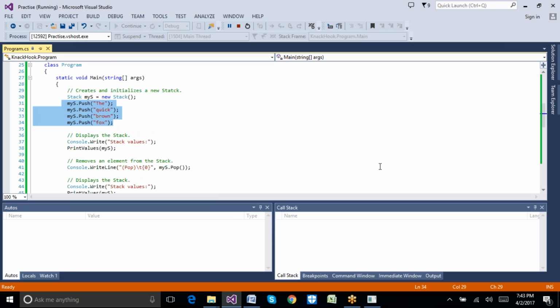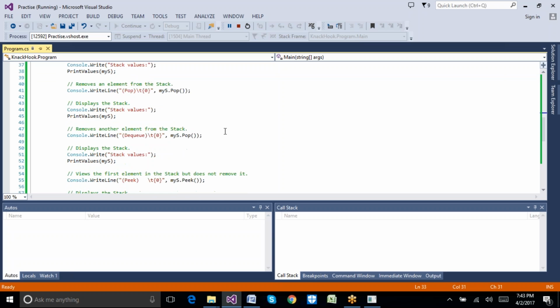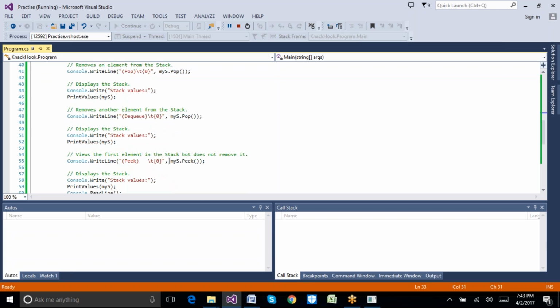If I delete an element, the fox will be deleted automatically because it is in the last position. And again I am writing this pop method. Then what value will it remove? This brown value.